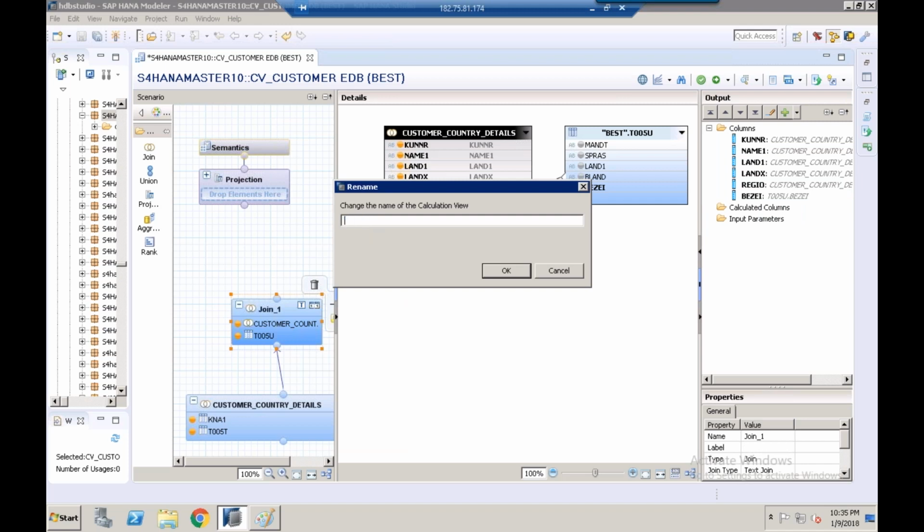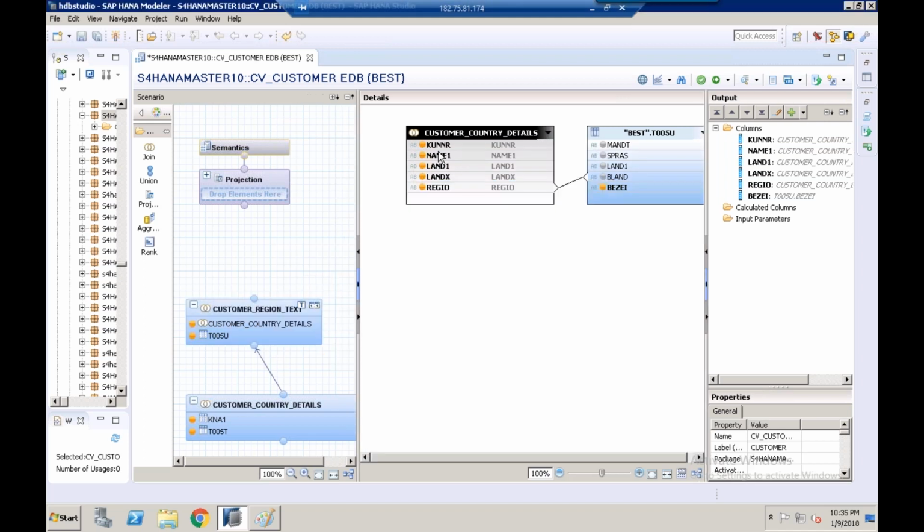Now I'll name this customer_region_details. I'll click OK. Instead of details, I'll take it as text, and click OK. Here I'm only trying to display the technical names, but it is not always necessary to see technical names. You can also see descriptions, but I choose to show you technical names. When you're working on real projects, you can also see the descriptions.